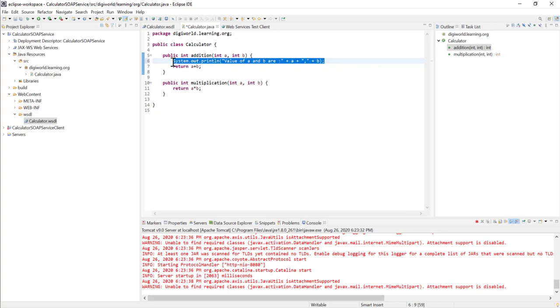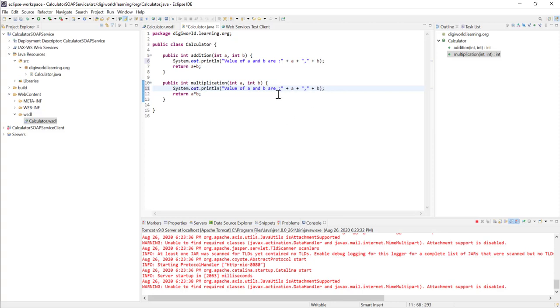I would use the same thing here also in case of multiplication. So I'm saving this.